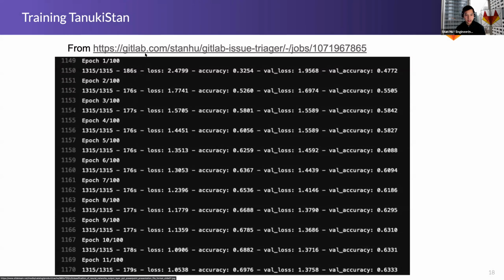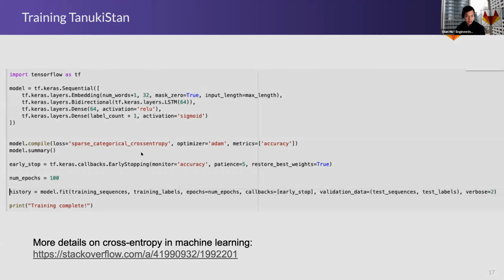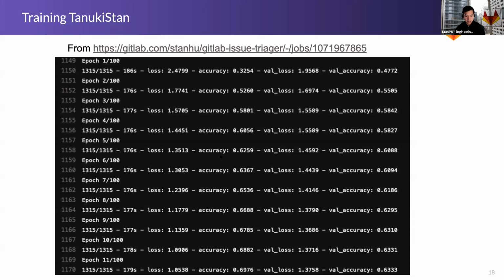And I actually got this running in GitLab CI. This job may be confidential because of the whole confidential issue thing, and I have to transfer this project to probably a more public project, but you can see that it's training 100 epochs based on that variable over here. It'll show you the loss; the lower the loss, the better, right? And the accuracy is, after every epoch, it comes up with a bunch of weights and tries to see, based on your data, how accurate you are, with 1 being 100% accurate and 0 being not accurate. So hopefully you see improvements right away.